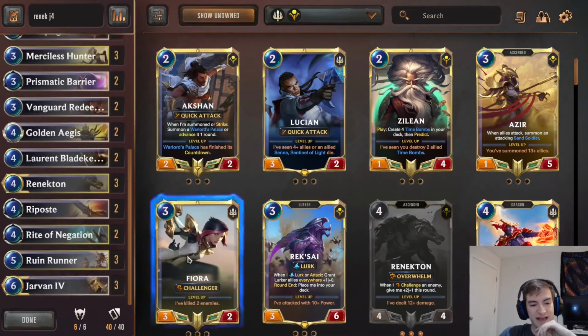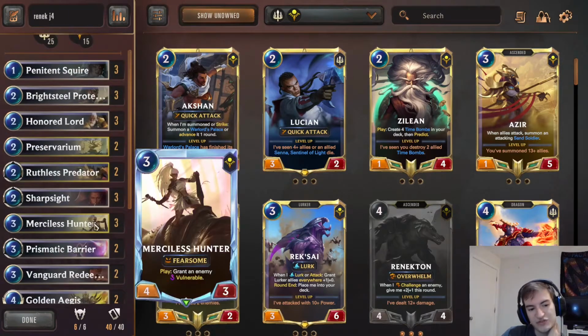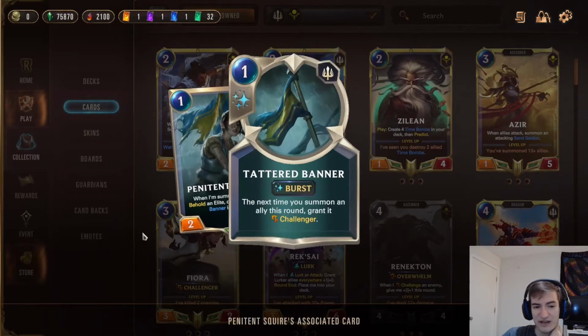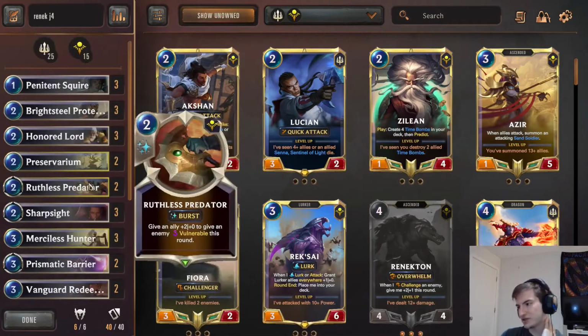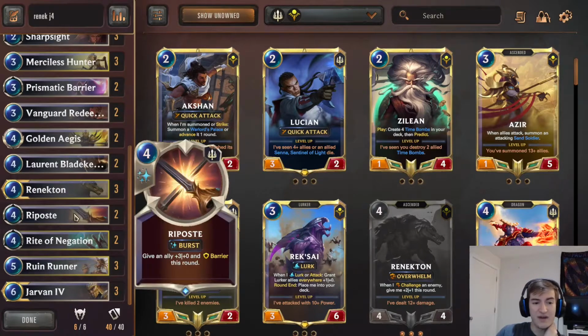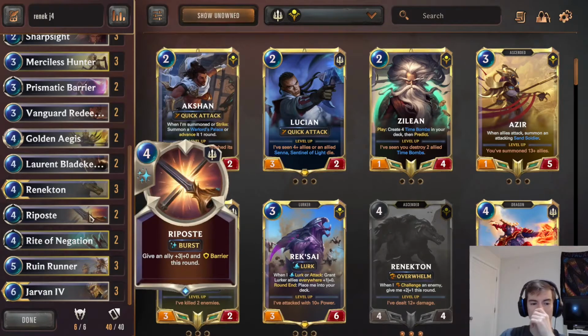So we're playing him in a deck with Renekton, which is all about vulnerables with Merciless Hunter. We got Ruthless Predator for vulnerables and Pendant Squire for challengers. So it's all about challenger, vulnerable, things like that, in kind of a beat down mid-range deck. I am running a fair amount of barriers. You see 4 barriers, 2 prismatics, and 2 ripostes.